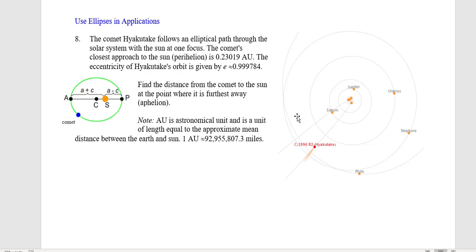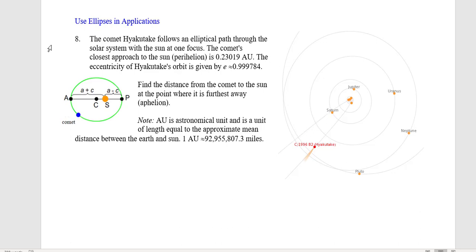So that looks like a high eccentricity, right? That's a very elongated ellipse. So this thing comes in, follows that elliptical path through the solar system with the sun way over here somewhere, very close to one of these foci. Or at the focus. It's actually at the focus. But that's going to be very close to where this thing whips around at its vertex of this ellipse and starts heading back out of the solar system.